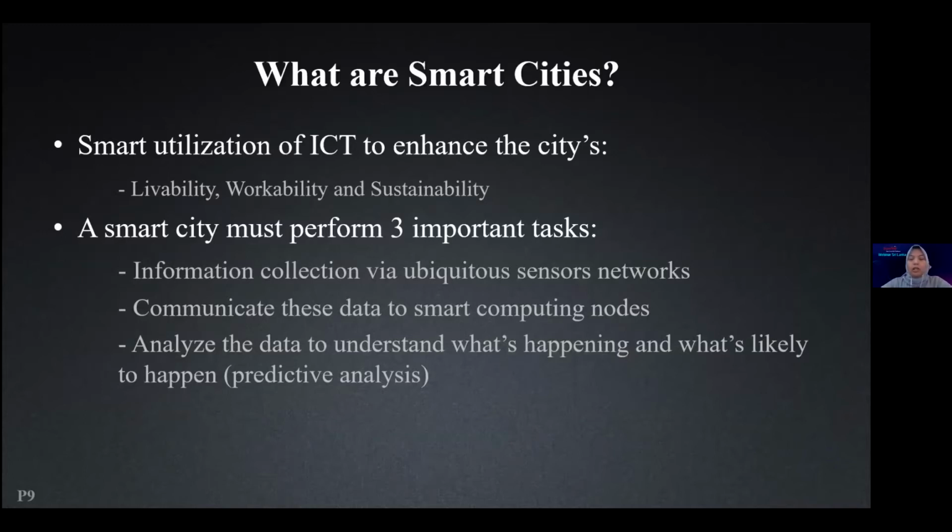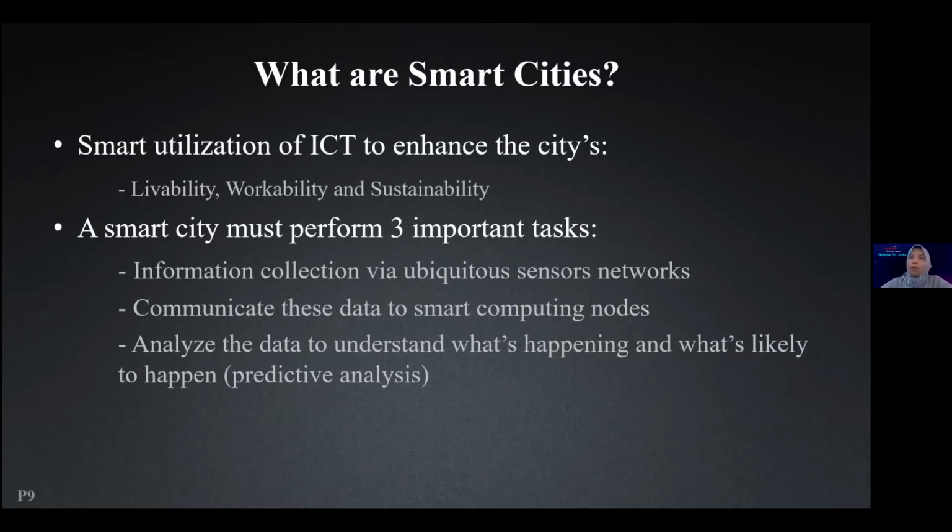And generally speaking, a smart city performs a smart utilization of ICT to enhance the city's livability, workability, and sustainability. And as mentioned earlier, a smart city must perform three important tasks. Those are collection, sharing, and analysis. Besides understanding what's happening in the city, another objective of building a smart city concept is to predict what is likely to happen based on the real-time and historical data stored in the system.